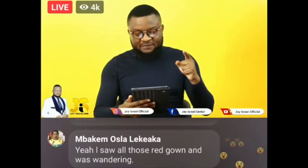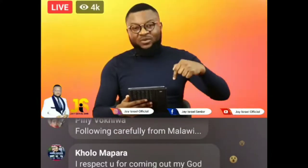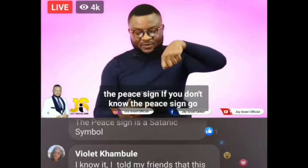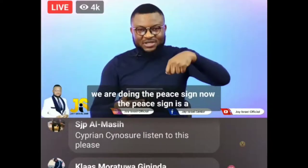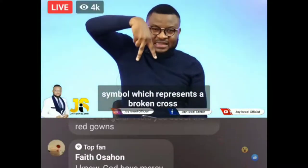Satanists are commonly given crosses, and they are advised to use them upside down. People from the satanic kingdom are given crosses and advised to use them upside down. After they use the crosses upside down, they are told to break the arms of the cross so that it can form a V sign that is facing down like that.